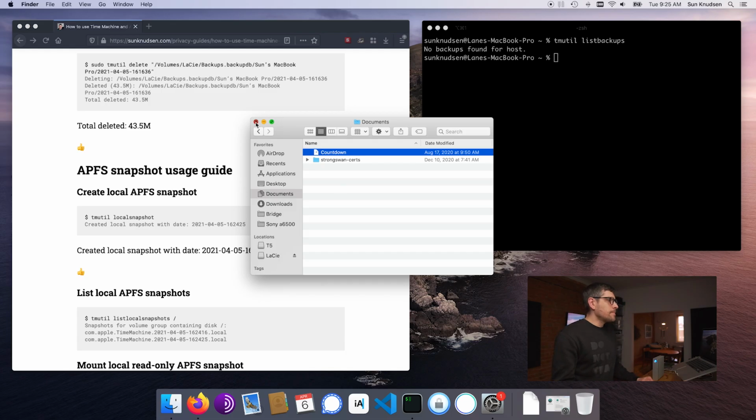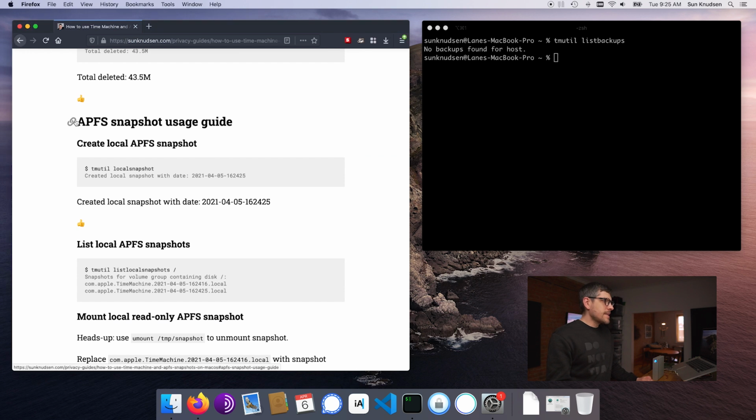Yeah, and that's kind of why I like it. There's all kinds of reasons why I dislike it, but even though I'm not in love with Time Machine because it's a little opinionated and not as flexible as I would want, the reason why I like it is it just kind of runs itself, and it's a great way to have a recovery process in place, which one should always have. Okay, so now we're going to talk about APFS snapshots.